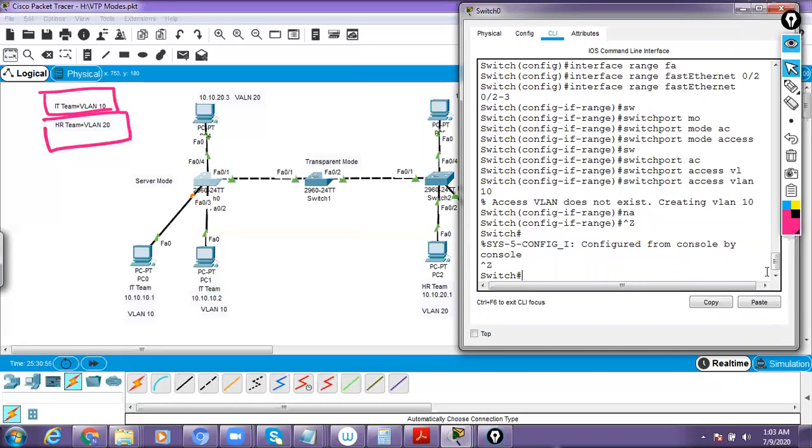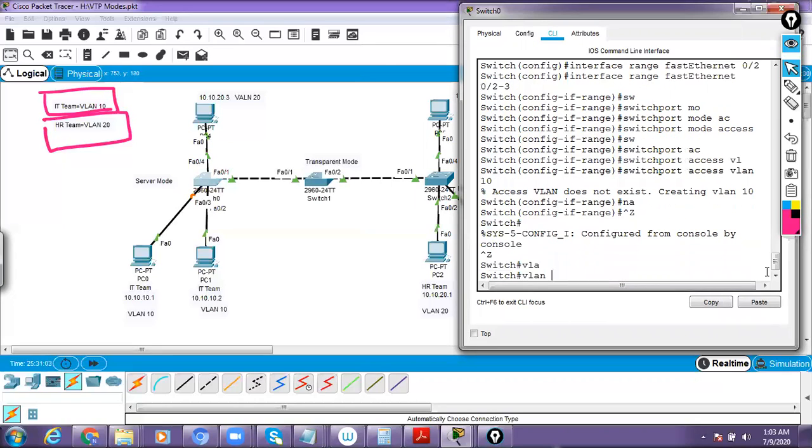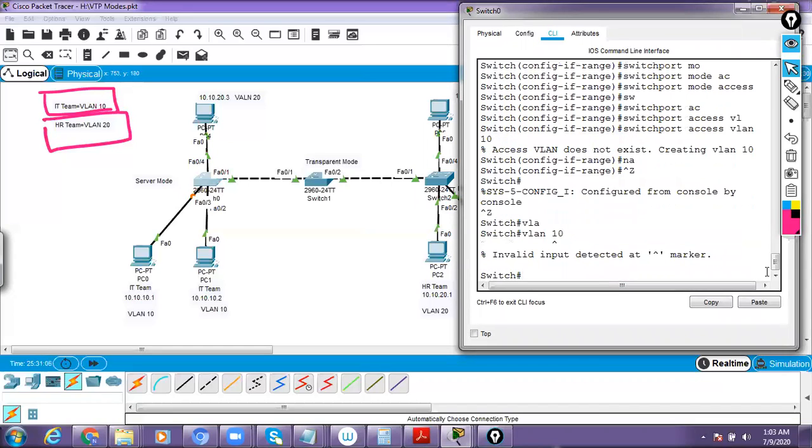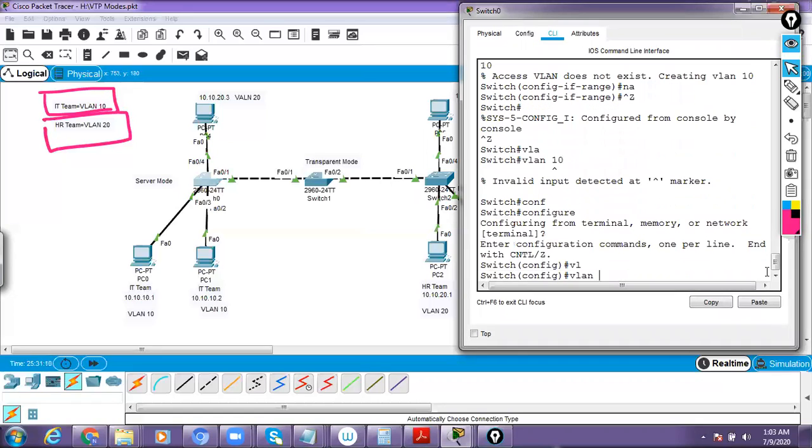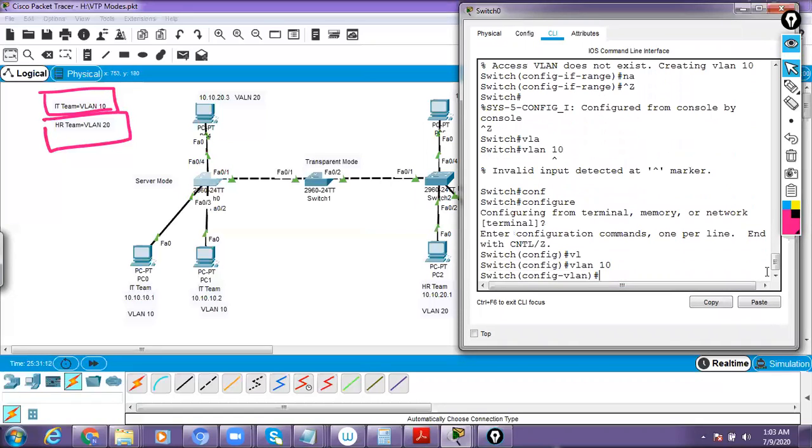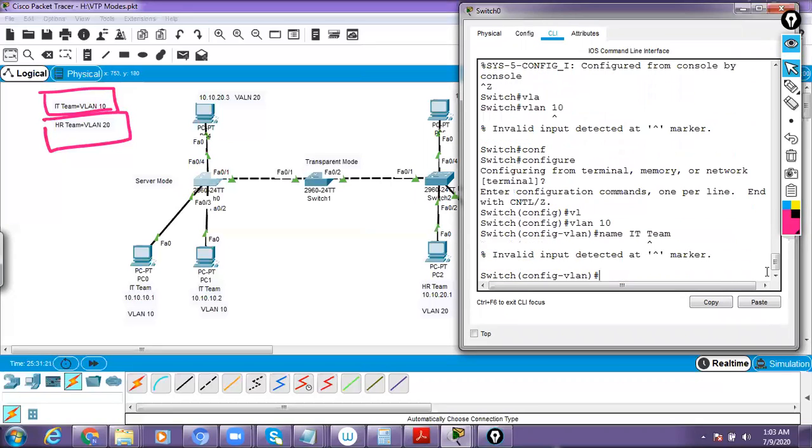So we had VLAN 10 configure, and what was the name? Name was IT team. There should not be space. Yeah, so IT team.